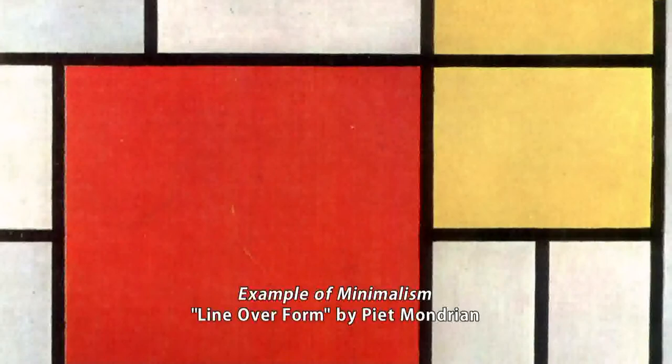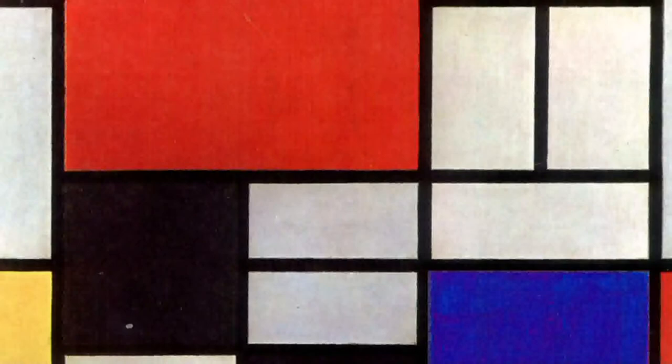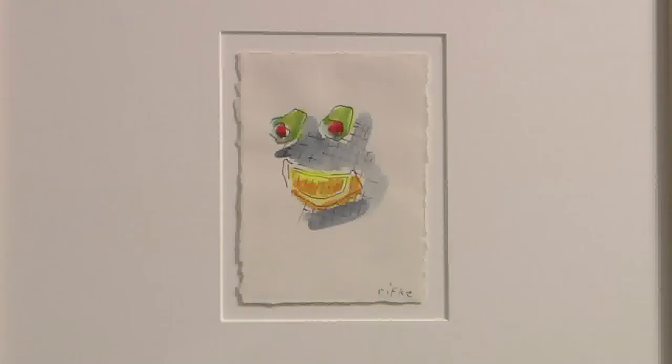Minimalism is pretty self-explanatory. It arose in the late 60s and 70s in response to the abstract expressionist movement, and it could not be more different from that. Artists were really experimenting with the essence of a certain medium or a certain genre — so what is the minimum that I can do as an artist that will have meaning as an artwork? And there were a number of strategies and ways of approaching this that you'll see in this exhibition.